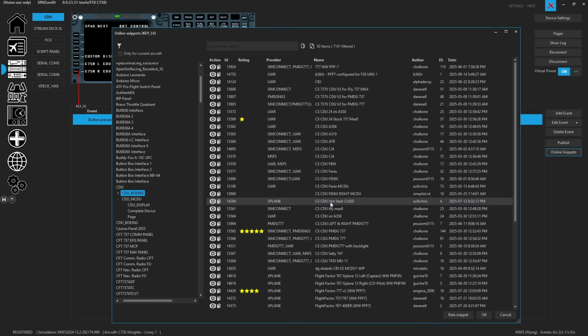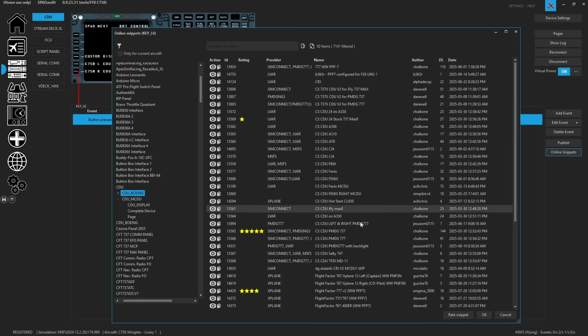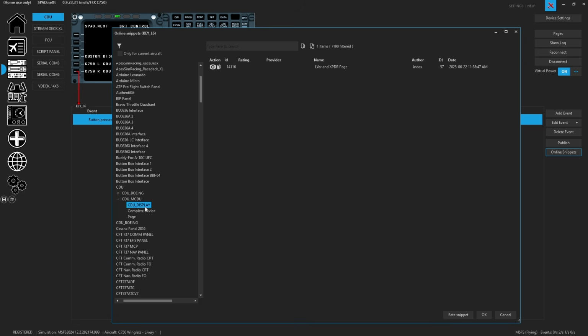But the LSKs and the keypad and the number pad have the same things. So it might be that you don't see something under the MCDU, but you could go to the Boeing CDU, find one, and then you're just spending a little bit of time copy pasting and moving things around.